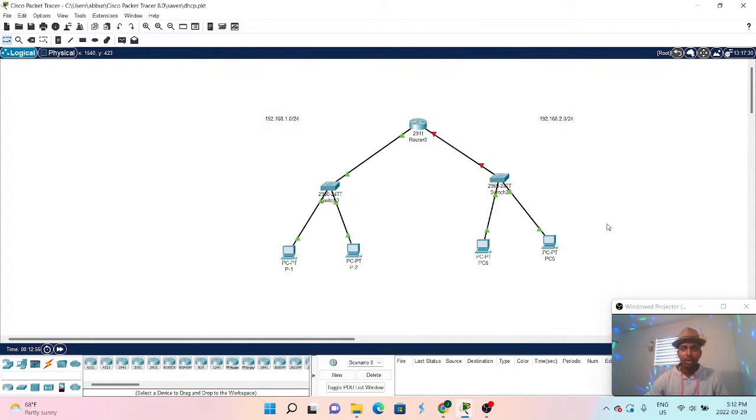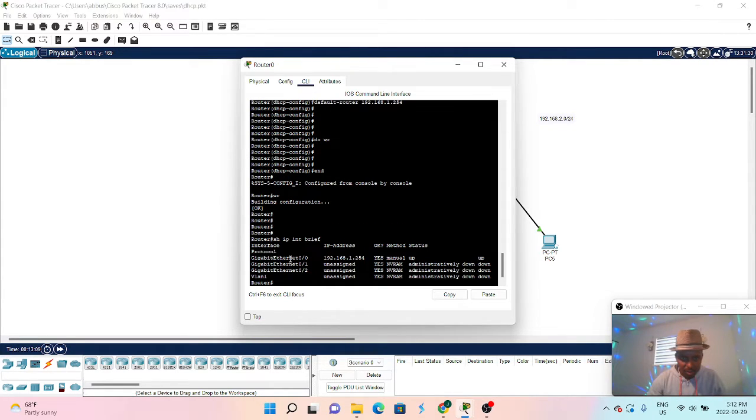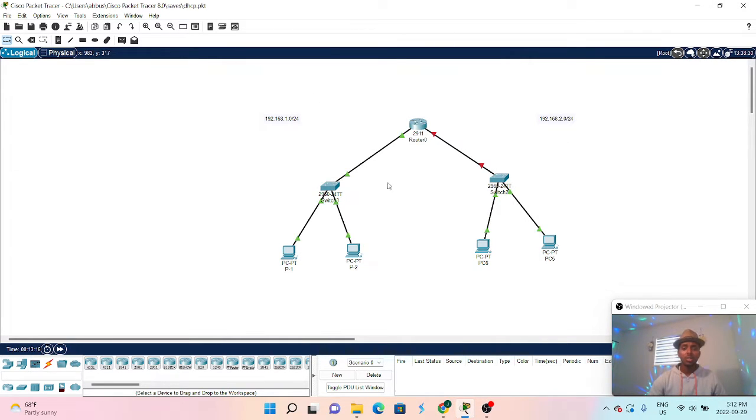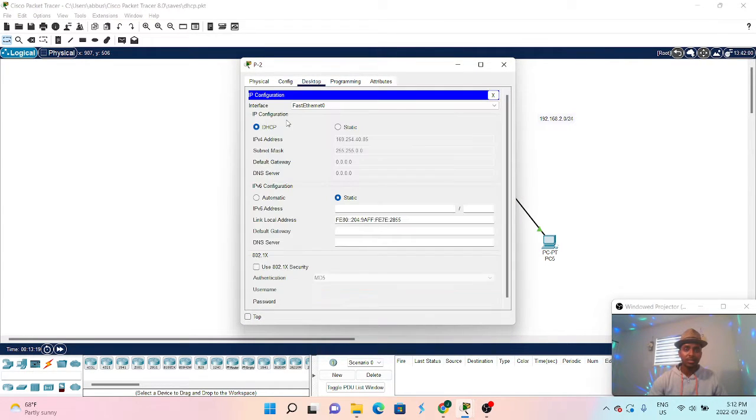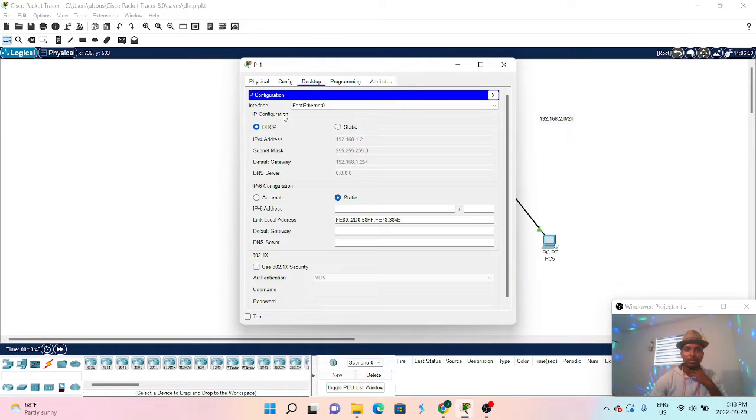Once that is saved, we can see this link on this side is up and green and running. Let's do show ip interface brief and see the IP address assigned to the router interface G0/0. Yeah, there you go, it's up and up now. Good. Now let's go to these devices on the left and see if they have any IP addresses. They were on a static blank. Now let's switch to DHCP automatic. There you go, boom. Now you can see it has an IP address, 192.168.1.1. It gave the first available IP address to PC2, and then PC1 should have .2.